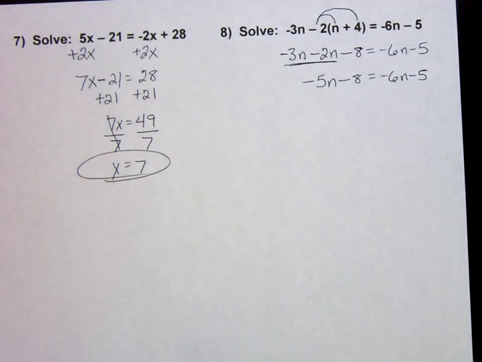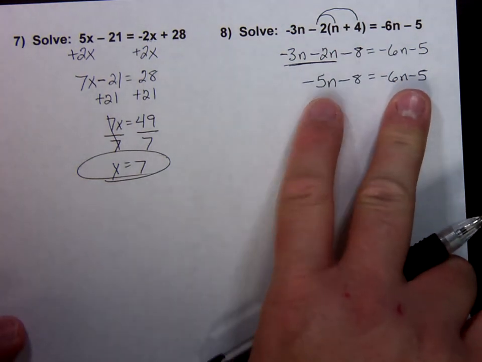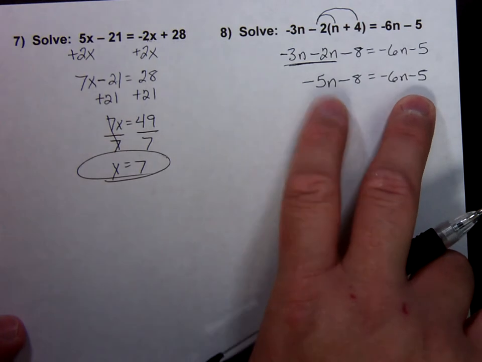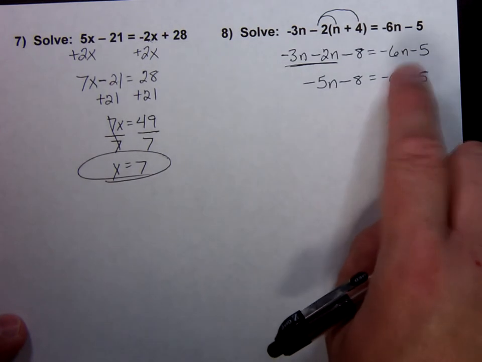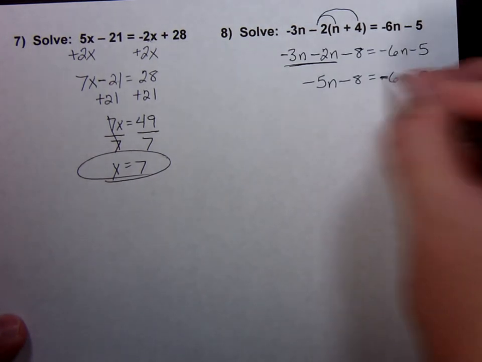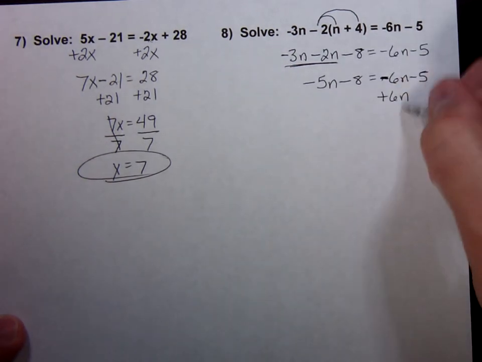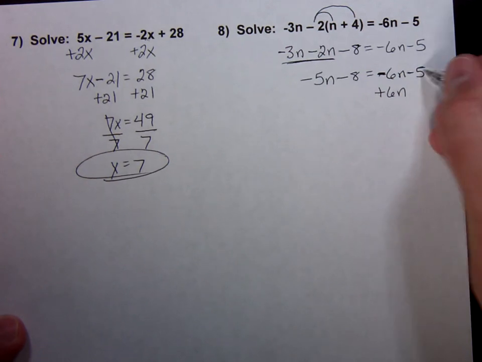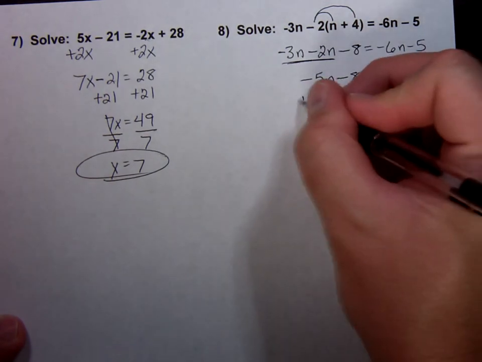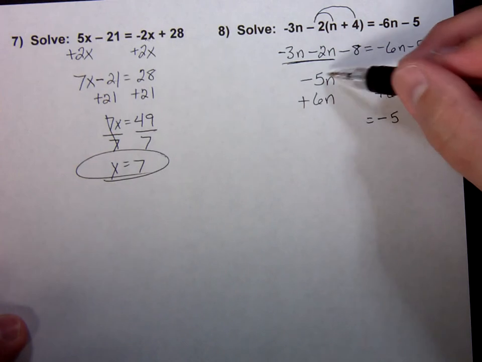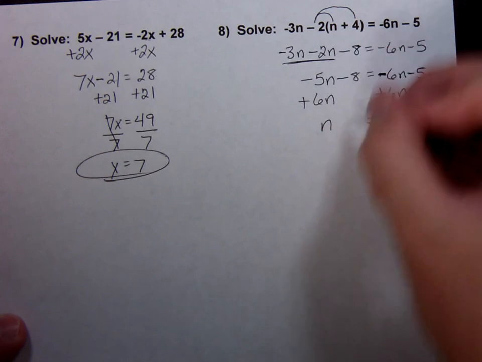Alright, now both sides of the equation are simplified, but we have our variable on both sides of the equation. Got to get rid of one of those. Which one's smaller, negative 5 or negative 6? Negative 6 is a smaller number, so I'm going to get rid of that. So because it's a negative 6n, I'm going to add 6n. That will give me 0 n's on this side of the equation. So I bring this down. Don't forget the sign in front of it. We didn't do anything to get rid of it. It's still there. We added 6n on this side, then we got to add 6n on this side. So a negative 5 plus 6 is a positive 1. So you got 1n. And then bring down the negative 8.